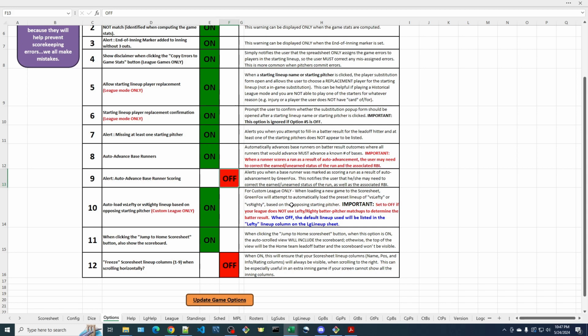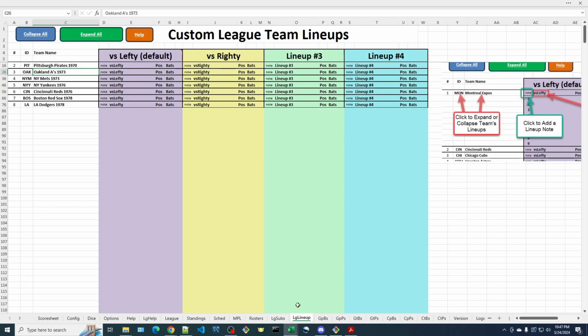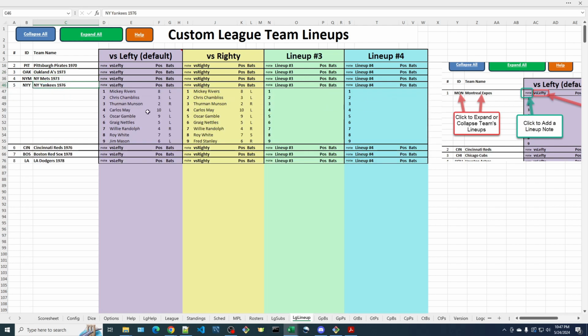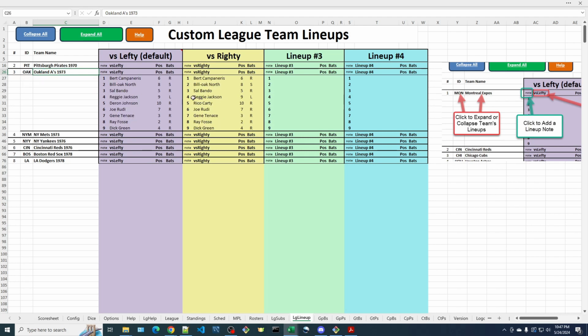So we need to have for each team a default lineup versus a left-handed starter and a default lineup versus a right-handed starter. So on this LG lineup, we made a lineup here. You can see the Yankees have their left-right, the A's have their left-right lineup.